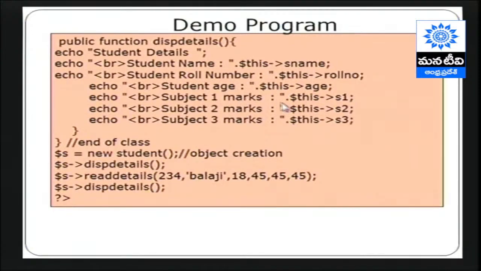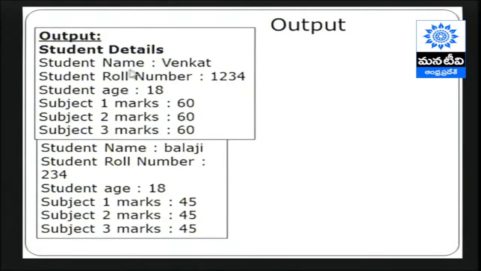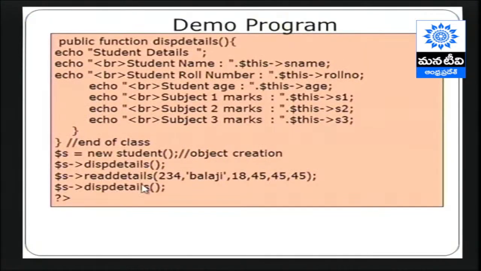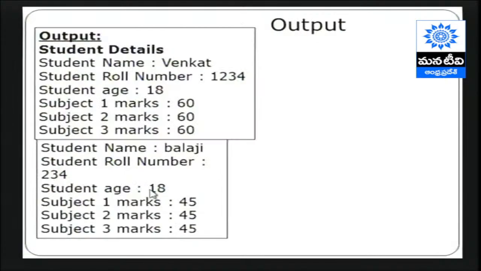So here this is the function to display the values. If you look here also we have to use this, and here the dot is the concatenation operator which concatenates the two strings. In the first case I have created an object and I have not given any values, so this produces the output with the default values that we have given here. In the second case I have called the member function of a class and given the values. The object created is assigned the values that we have provided, and that has been displayed here.